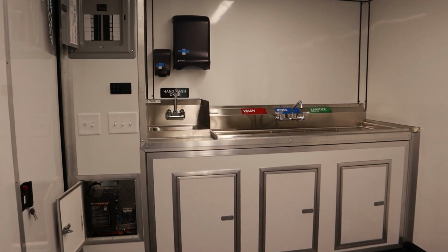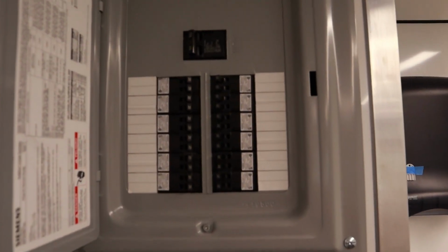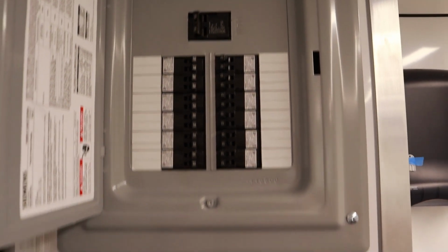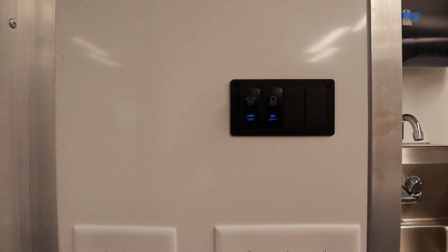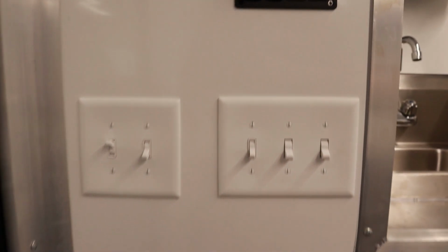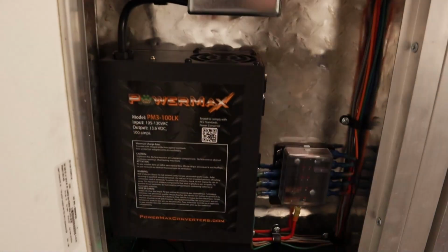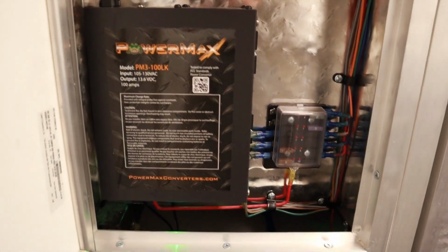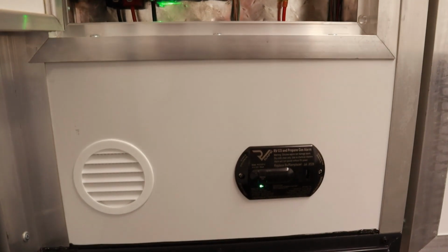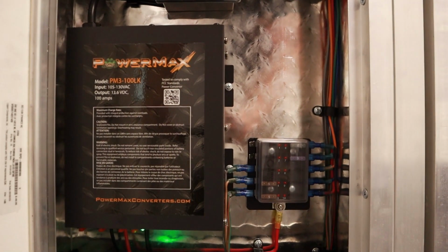The mechanical wall is divided into several sections, including the 240/120 volt panel, 12 volt switches with room for expansion, 120 volt switches for lights and all of your air handling equipment, a 12 volt access panel, followed by the air intake vent and the LP and carbon monoxide detector. When we open the access panel door, you will see the converter and the 12 volt fuse block.